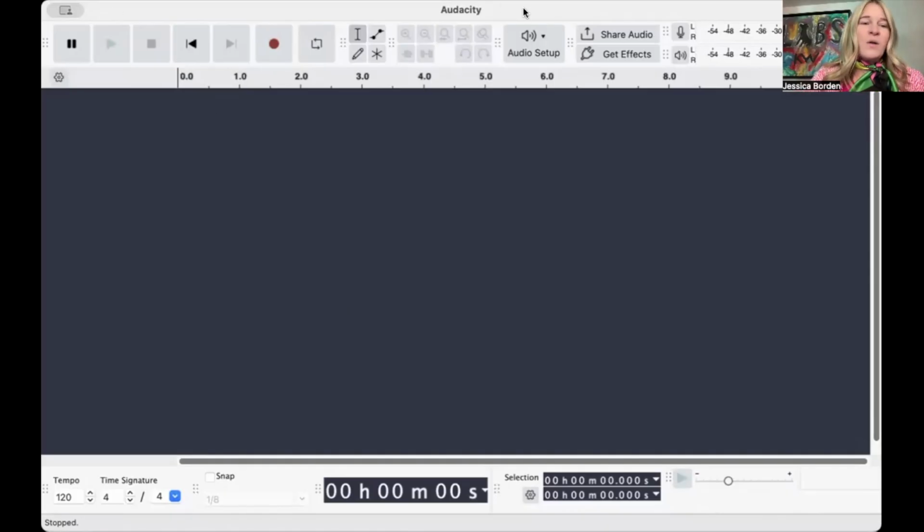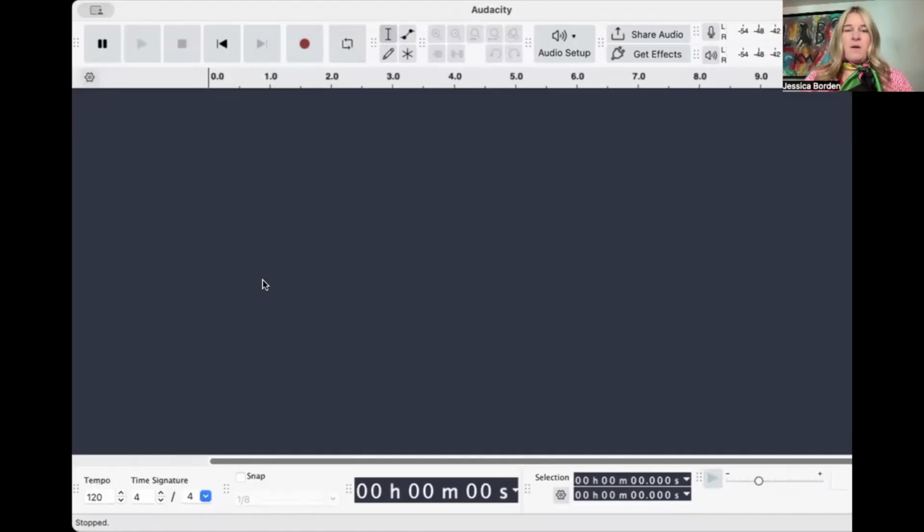And what I found is that Audacity will allow you to not only take that MP3 file that you have now, which you're like, yes, I have the right file type. Unfortunately, the file type is not the right hertz for a podcast episode. So the hertz, obviously, it's very scientific. You just need to make sure that it is the correct hertz for a podcast. And Audacity will do that for you.